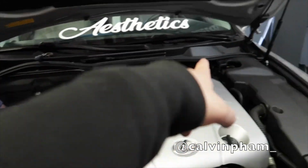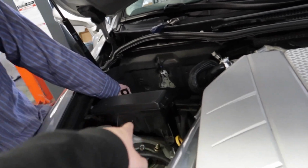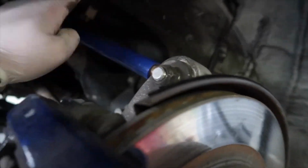Basically people brought it on top and zip tie. It looks hella stupid, but Calvin said to run it through the glove box, through the firewall, and up into the battery. So right now we already put in the camera arm, which is right here. See that right there? There's gonna be two nuts on each side, there and there. And then there should be just one bolt right here you gotta unscrew, and then there's your camera arm.